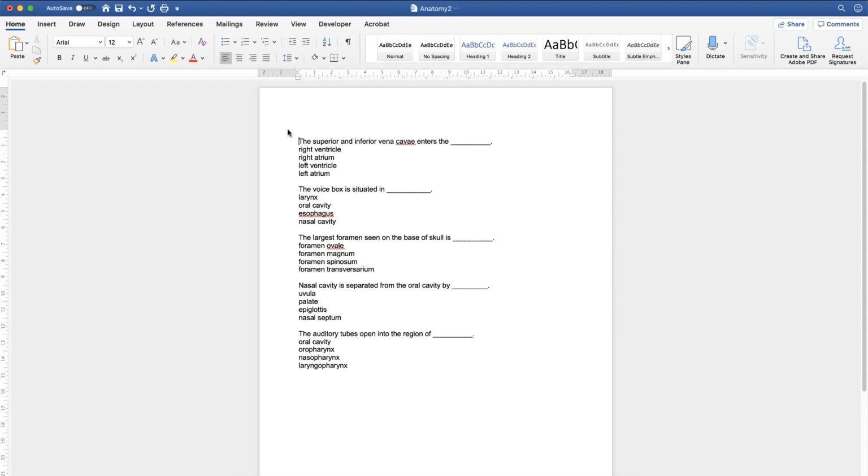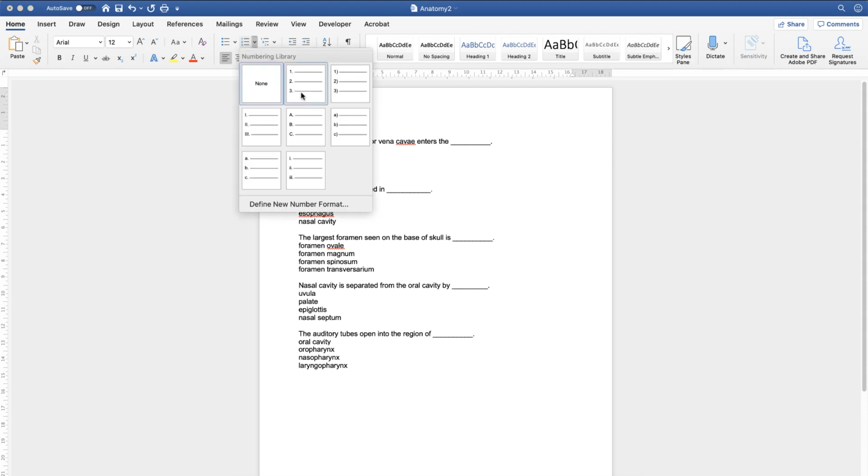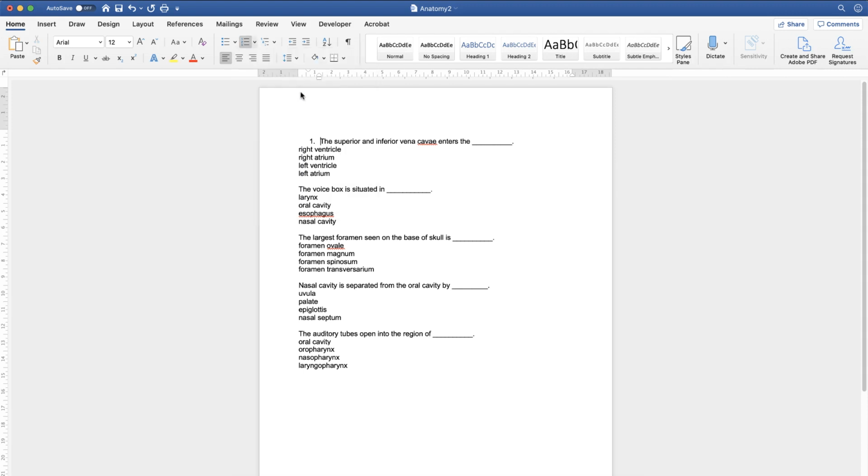You just click here and go here and apply the numbering system, like 1, so it will be automatically arranged. Sometimes I may get an error if I give the question number myself, because the system itself will automatically give the question number. So no need for giving the question number. I am just leaving it like that.